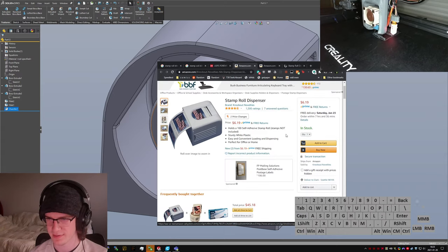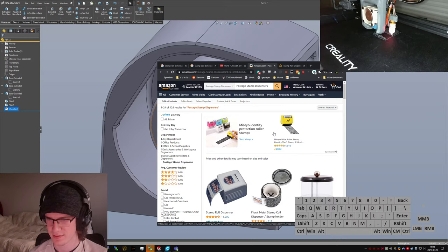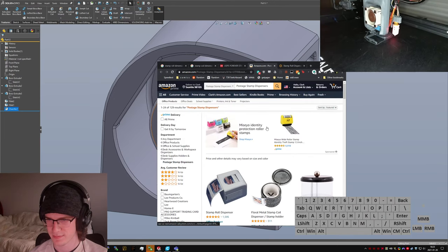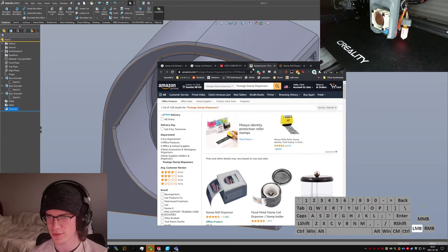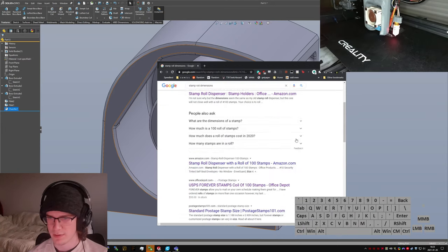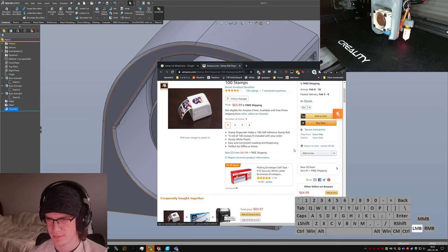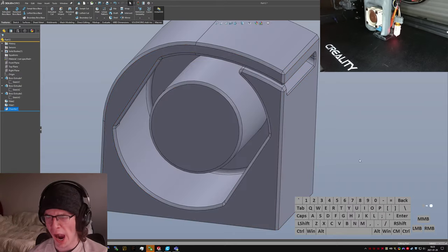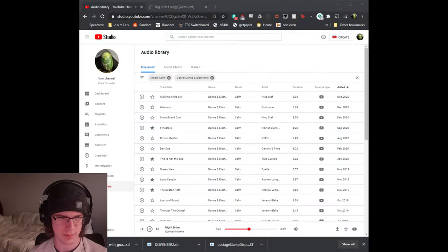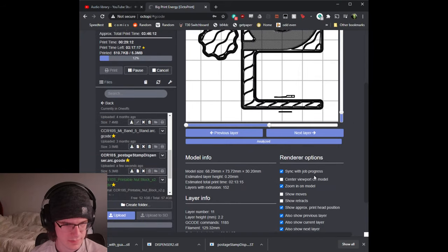Let's see, Amazon, what have you got? Nope, that's just basically a basket. It's the same one in all three, isn't it? Weird. Okay, well, let's go take a peek at the octopus window. Slice them right along. Center viewport.